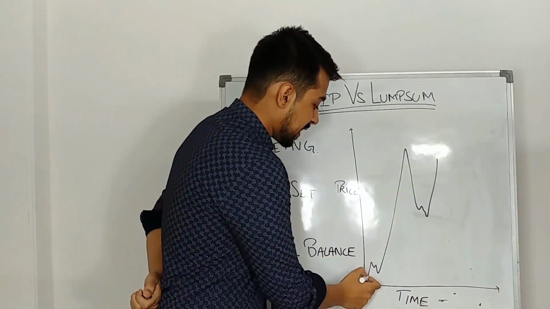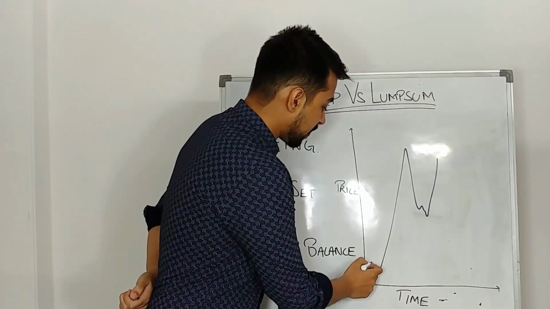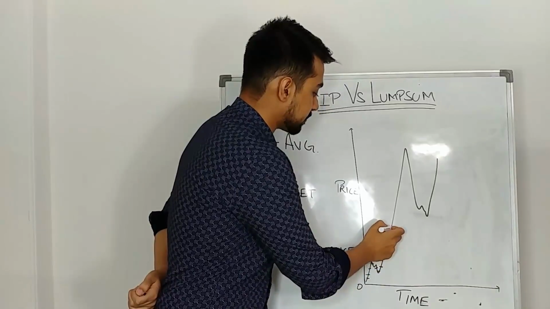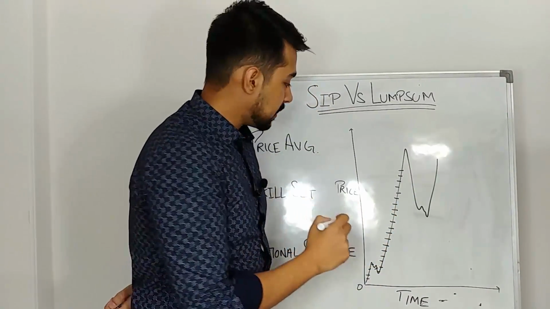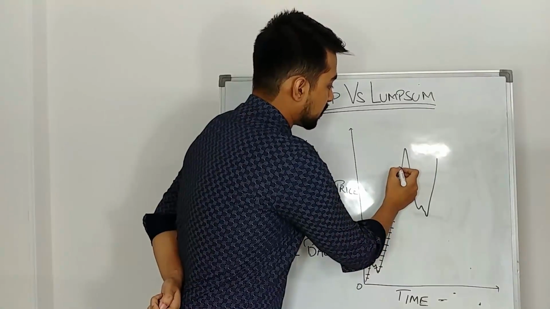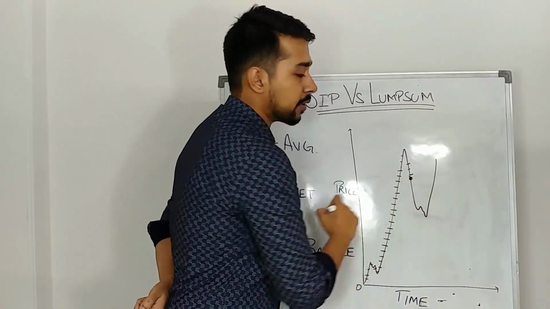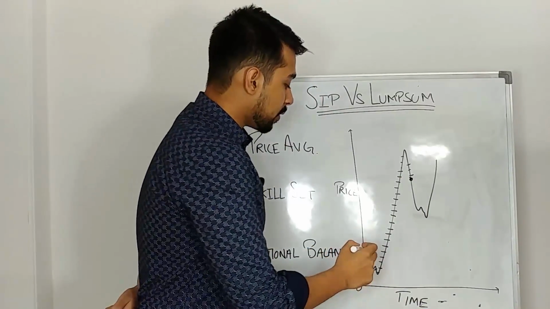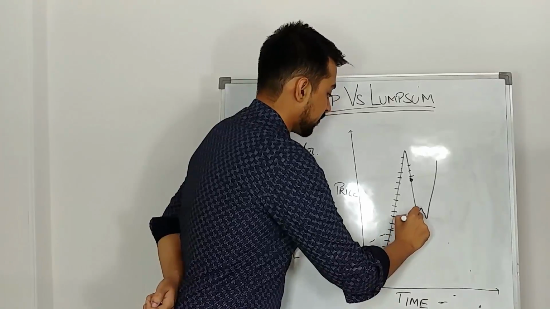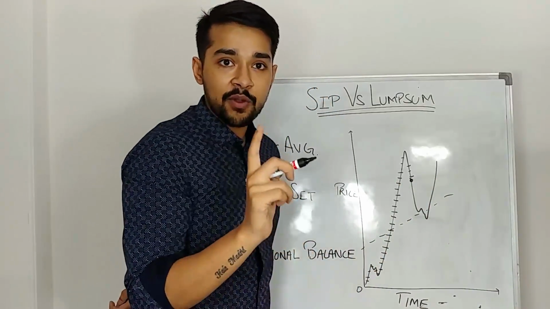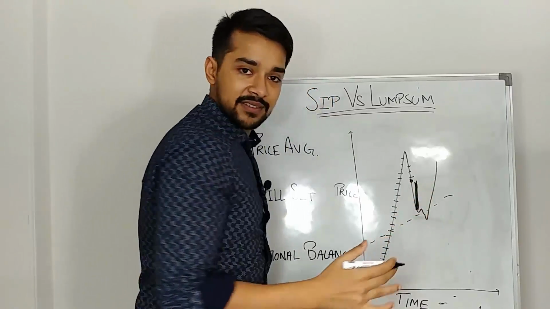The same concept works in SIP. You invest every month, irrespective of what the price is. You invest every month till here, till here, till here. Now you will see, if supposedly you sell, let's assume this is a sell point, right? Now you will make an average buying price which will be here. Now when you sell, your profit will be this much, right?